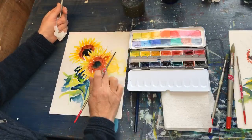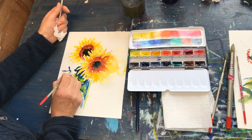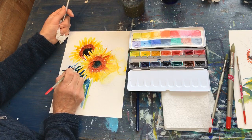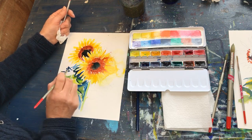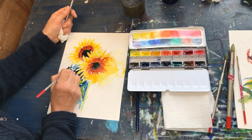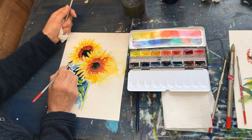Now, as I did with the flower here, what I want to happen on the edges is to just make it very, very loose by using that spray. I'll just put a few more petals here. This gets a little bit confusing sometimes when you've got one flower over the other, so really concentrate here. It's quite useful to have the drawing from that point of view.